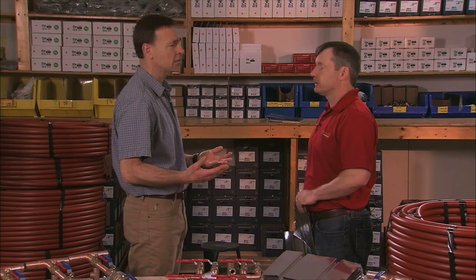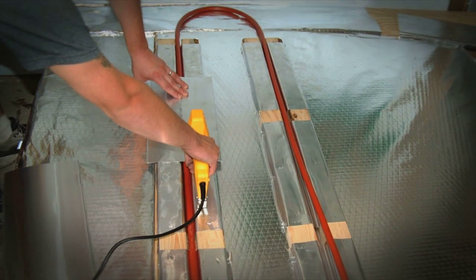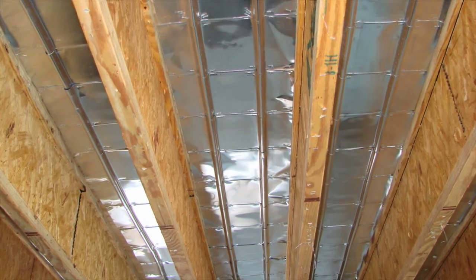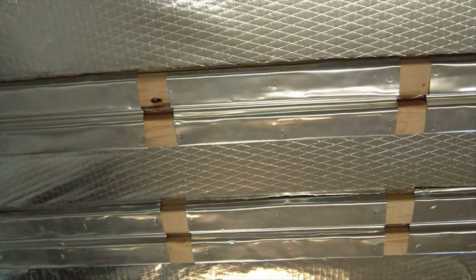Do you have to insulate radiant systems? Yes, you do, and it is essential to do it right. If not, you will waste money and be disappointed in performance. Since by nature radiant heat travels in all directions, proper insulation is required to transfer the heat upward in the direction of the floor to be heated, reducing what we call back losses. Using these highly conductive aluminum fins and this foil insulated barrier, you maximize the heat flowing through the tubing and direct it upward to the floor. If there were no insulation, a large percentage of that heat would be wasted.